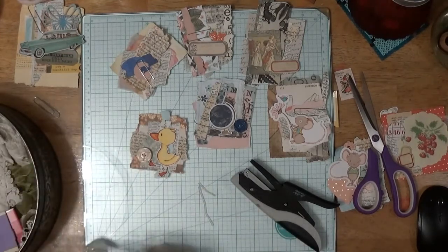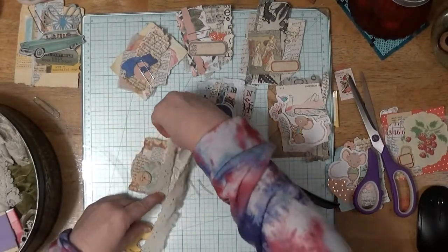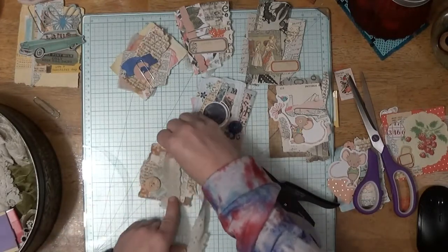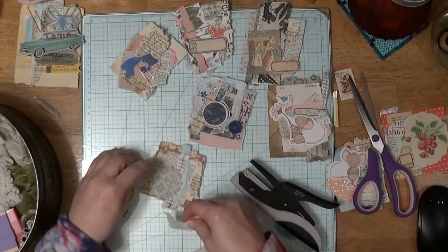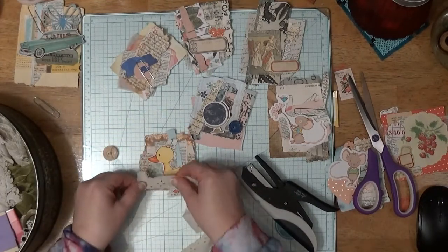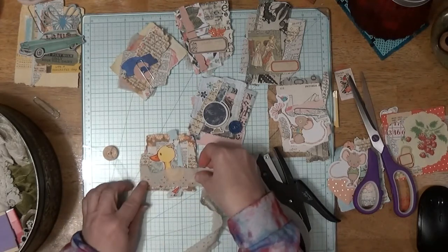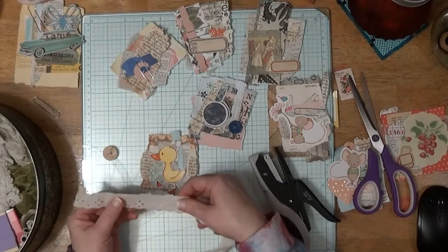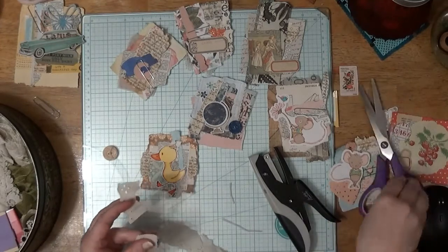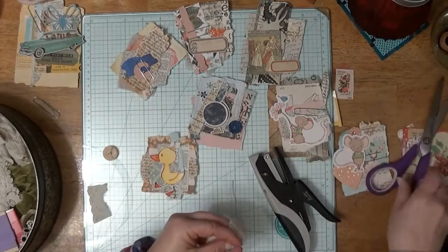This is right on top. Kind of thinking a little bit of that down there. That hides some of what's already there, but I like it. I don't know, maybe not. Let's put the ducky back here again. Oh, it could go across the bottom there. That looks kind of cool. I'm going to have to cut a little bit of that off though, because I don't like how that is right there. Okay, so let's cut it right there.